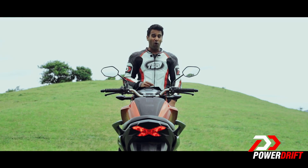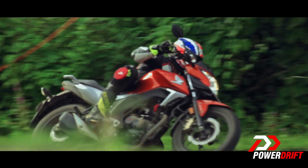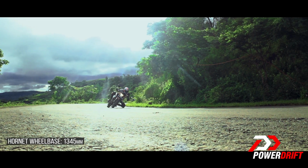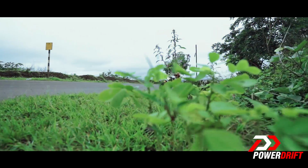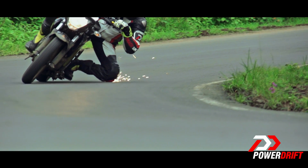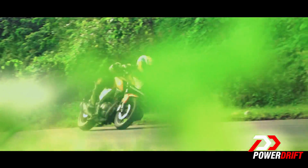But then again, show the Hornet a set of twisties and you'll have a wide grin on your face. Compounded by these tall and wide handlebars, the Hornet tips into corners really nicely, really easily. And then you have the wide section rear tire, which gives you a lot of composure when the bike is leaned over in a corner. I mean, sure, it doesn't have the front end feel of the Gixxer, nor the sporty ergonomics. But if you put the stickier MRFs from the Gixxer onto this bike, I have a feeling that this will be even more fun in corners.